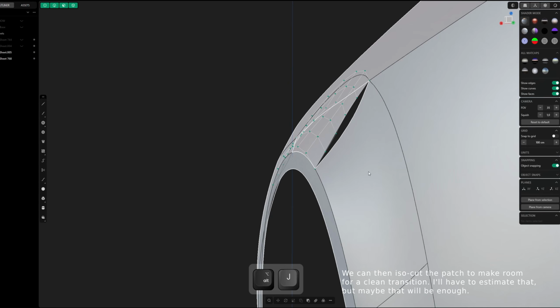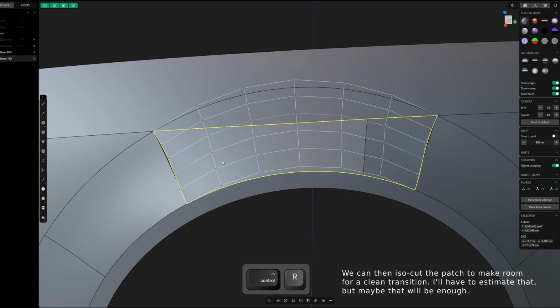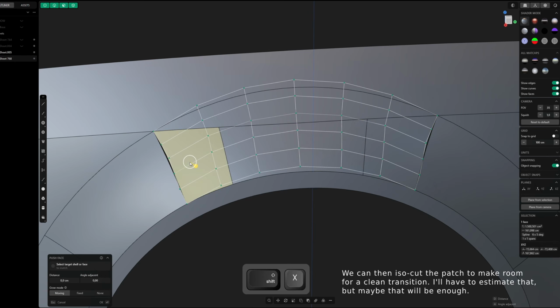We can then ISO cut the patch to make room for a clean transition. I'll have to estimate that, but maybe that will be enough.